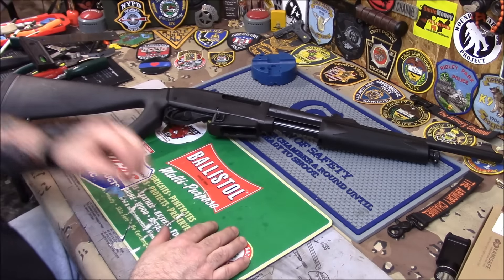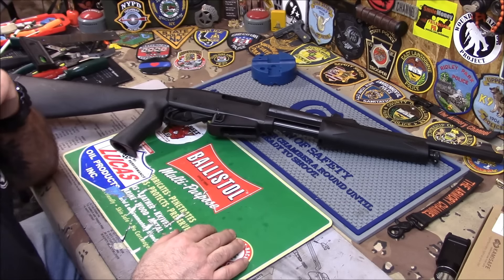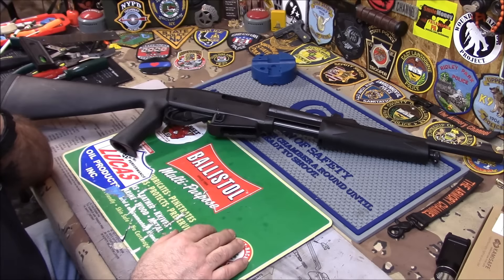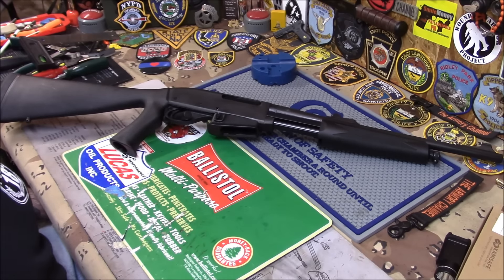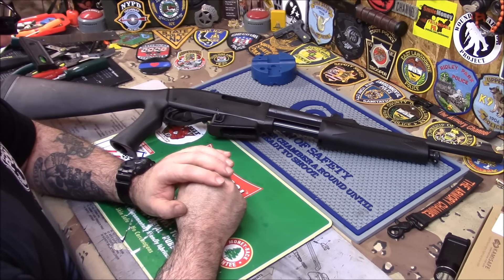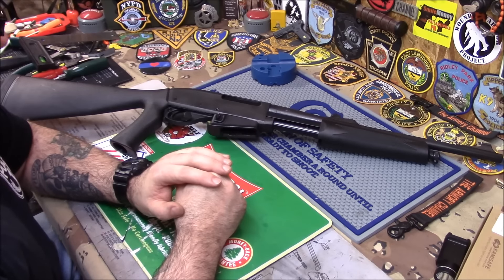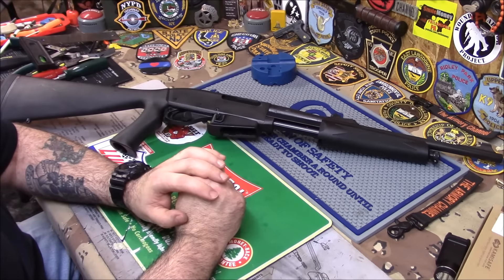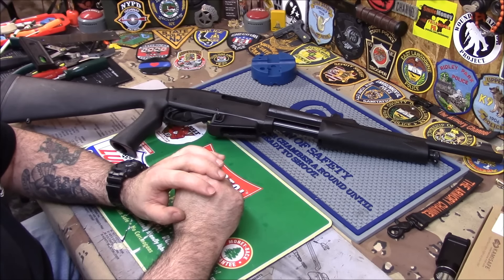Let's not get into that right now. This is the Remington 7615. When I saw this come into the shop I was like, 'What the heck is that thing?' At first I thought it was like a 20-gauge shotgun. Where was I — yeah, so I'm looking at it and Mike, the guy I work with who owns the place, said, 'You see this?' I'm like, 'What is it, a shotgun?' He said, 'No — this is actually a pump-action 5.56.' I'm like, you're kidding me.